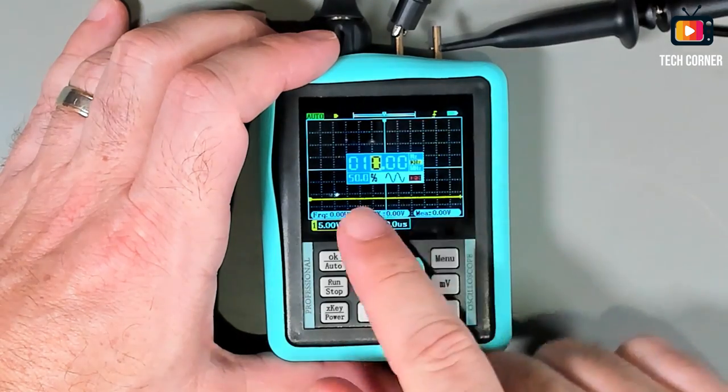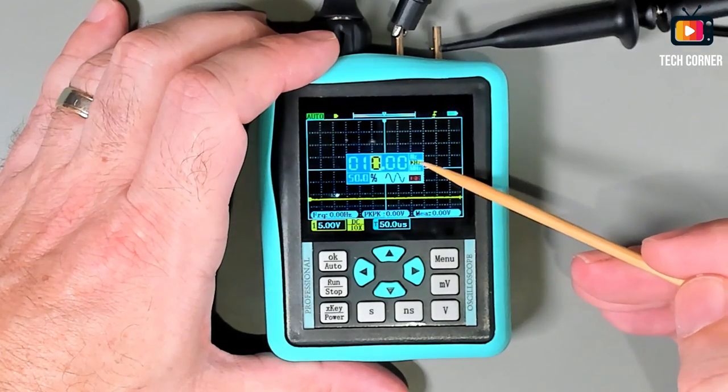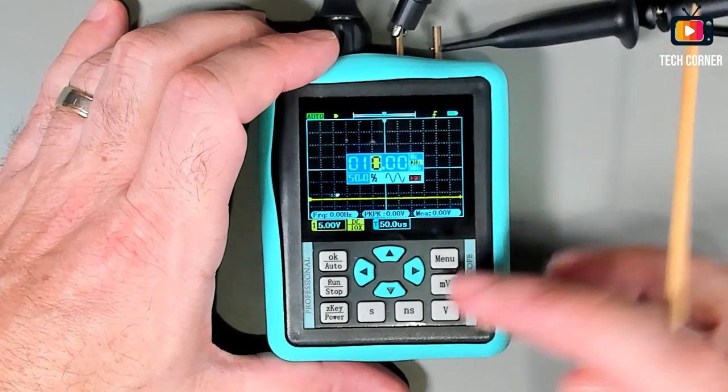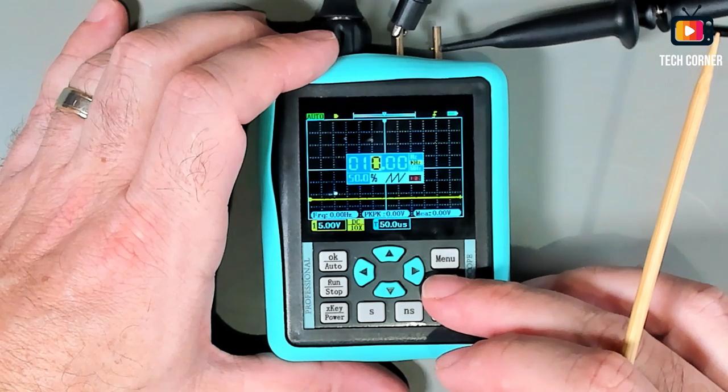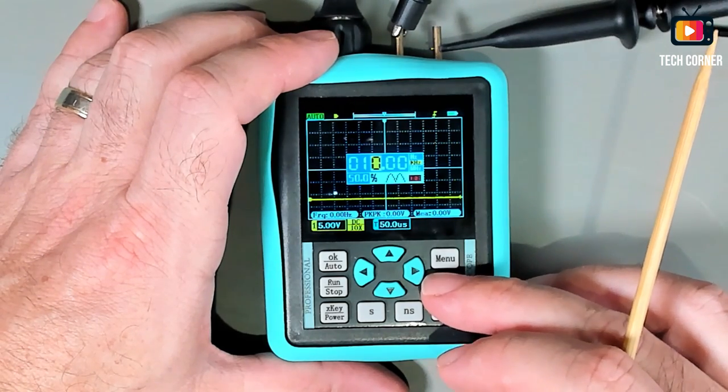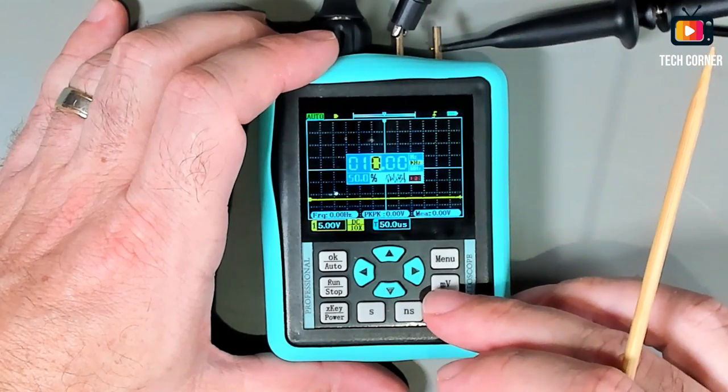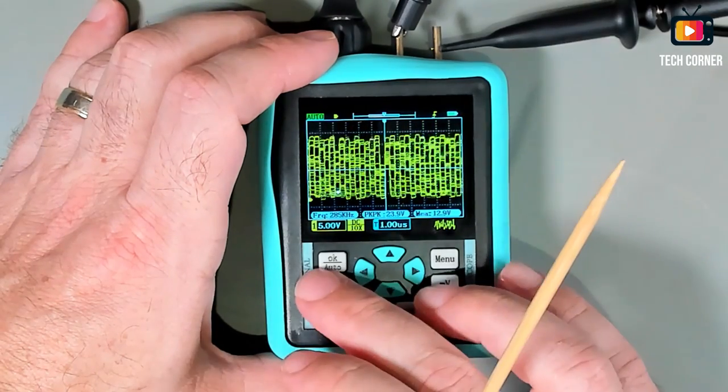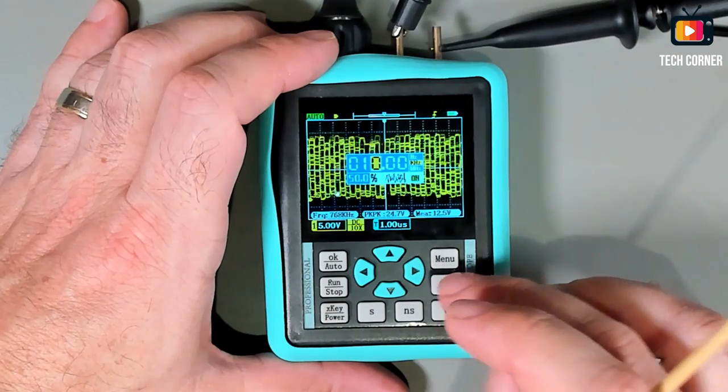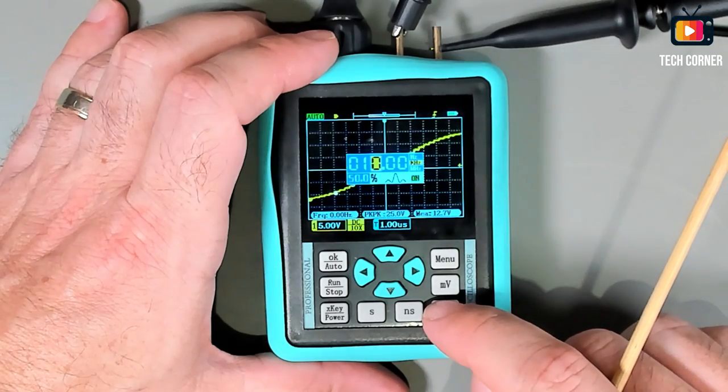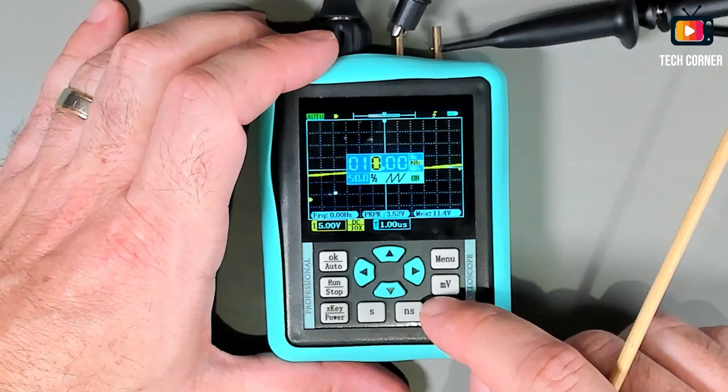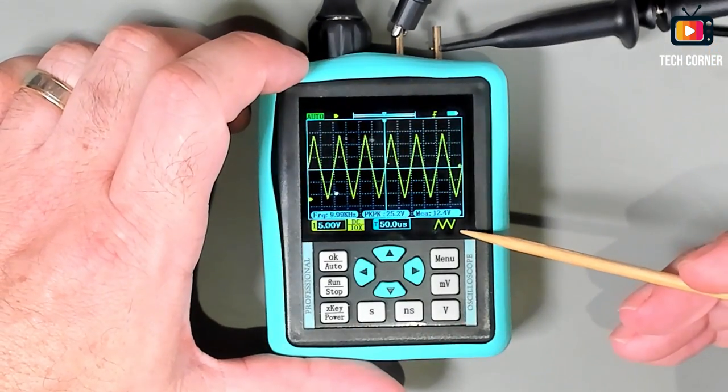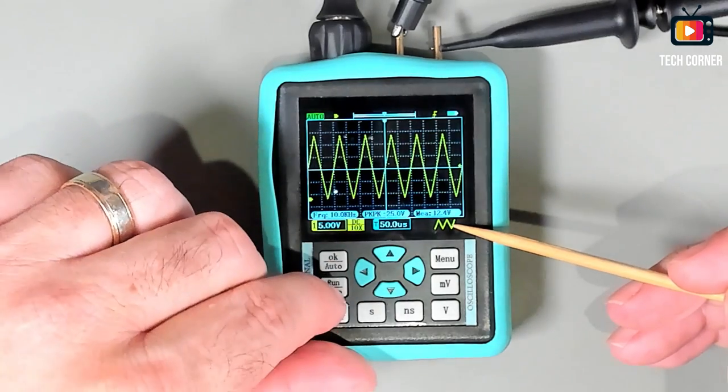Let me talk about something also awesome on this small device and for the price, this is a winner. This small device also has a function generator. Let me show you how this works. For example, we can have hertz, kilohertz or megahertz. Yes, it has a function generator able to go to the megahertz. And you have the sine wave, the square wave, triangle, the sawtooth wave, and several others. To start just press this one. To change the selected waveform just press in here and you'll have a lot of forms to test.